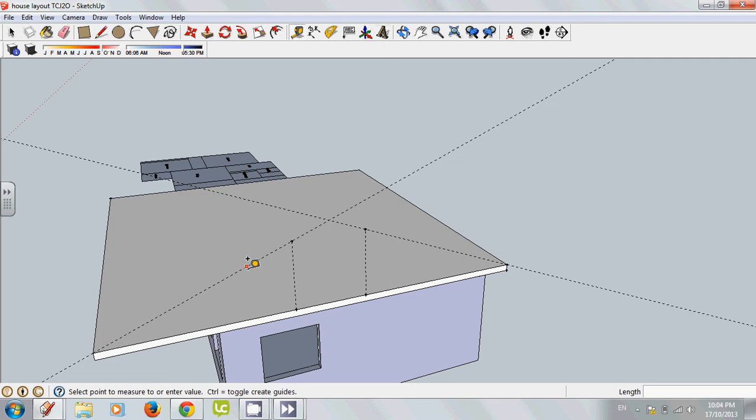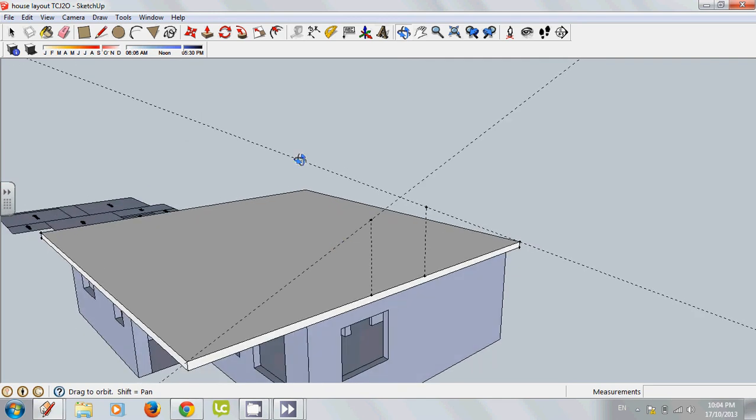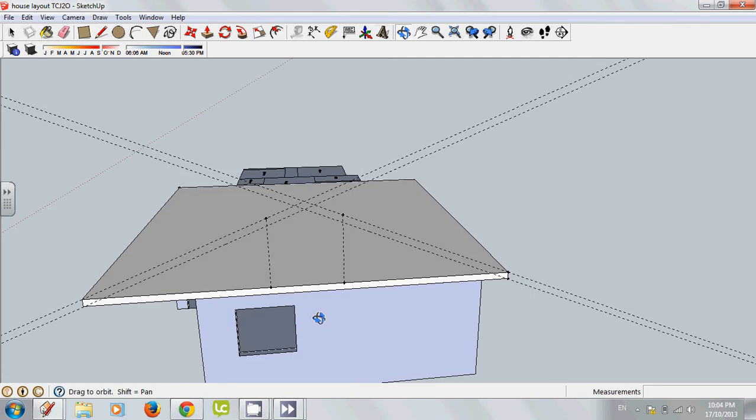So I'm going to click on this line, I'm going to drag down, and if I go on the red plane, it's coming out towards me. I need to go on that, there's like a gray plane that I'm looking for. And I might need to grab this tool and rotate around a bit and then go back to my tape measure to make sure that I'm actually in the right plane, or I can actually click down there and then type in 6 inches. I'll do the same thing here, type in 6 inches, and what it does is it draws a parallel line to that sloped line.